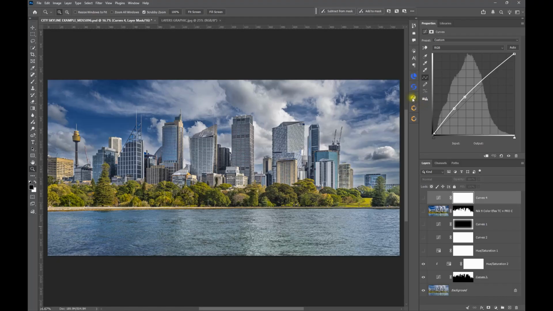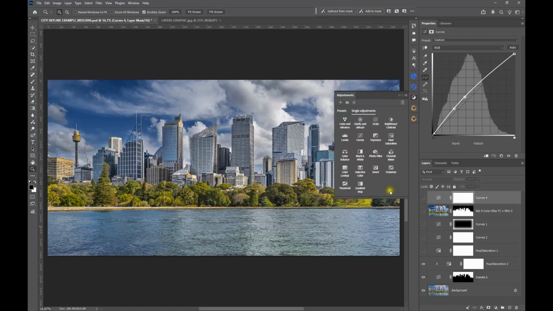And I'm going to come up to my little adjustment layers panel here, and these are all of the standard types provided by Photoshop. Some you will never use, and there's a couple of new ones that are just appallingly bad, such as the grain adjustment layer. I don't know who invented that, but that is just really bad. There are some other things like a gradient map or a threshold adjustment, posterization. You're probably never going to use those.